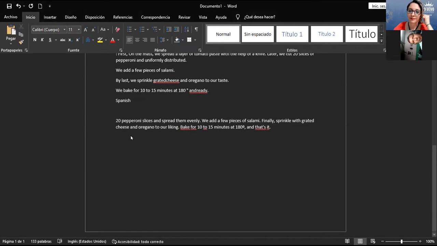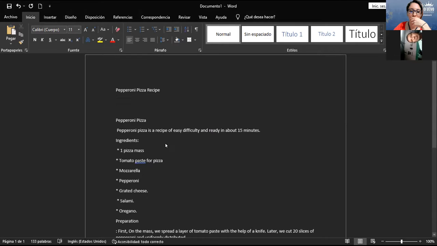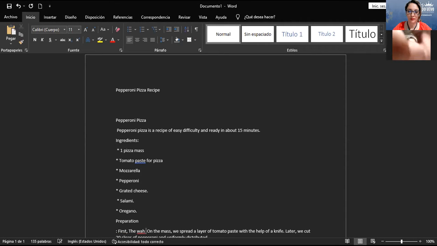Ahí, ¿cómo se llama? Es de poner también primero los ingredientes, digamos. Ingredient. La masa, el tomate para pasta de la pizza, mozzarella, y acá entonces primero aquí cambiaríamos a first the wash. ¿Cómo sería como the wash? Bueno, ya se sabe que tenemos que lavarnos las manos, ¿verdad? Pero the wash, handling. ¿Cómo era? What you have handled. No lo puede copiar y pegar del mensaje. Handly. Ajá, lavado de manos, vea.